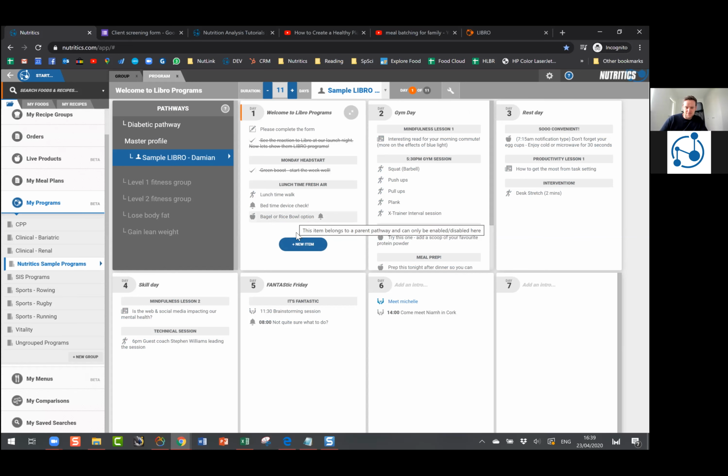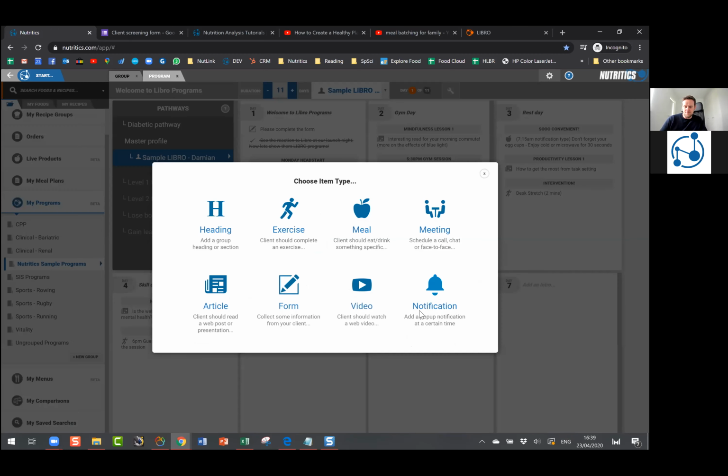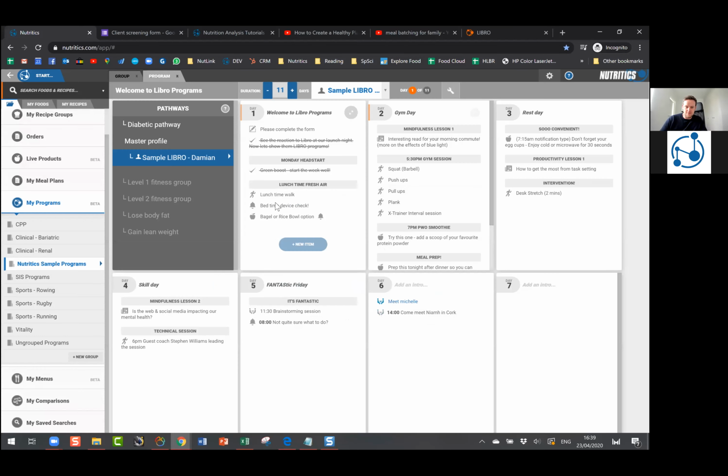But the beauty of this is that you can build these programs out for as many days as you want. So this is only 11 days, as you can see here. But this can just run indefinitely, and you can drop content in as people are on the program already. So if you decide, oh look, I'm going to actually schedule a meeting for you next week, you can just pop it on the agenda here for them on day 7, and it will give you the option to set a meeting up, and then it will be delivered through the app in real time. So it's quite a nice way to just seem like you're really giving them a lot of content while actually minimizing your workload and being quite efficient in how it's done.